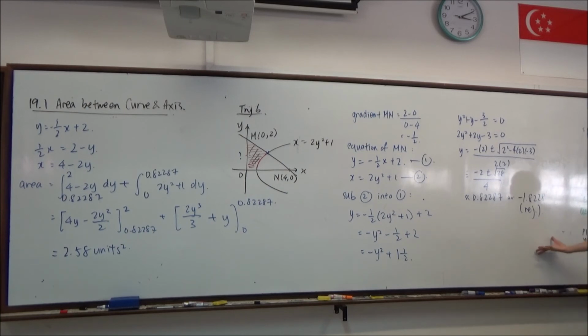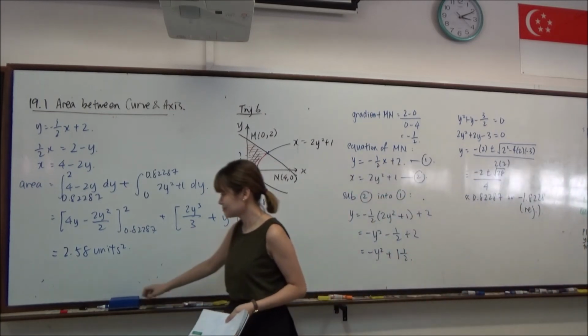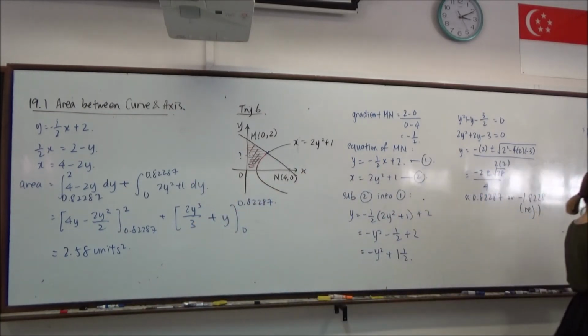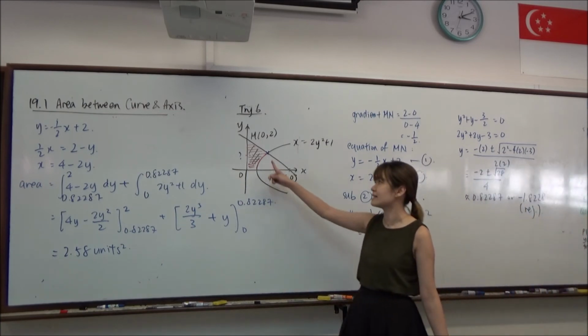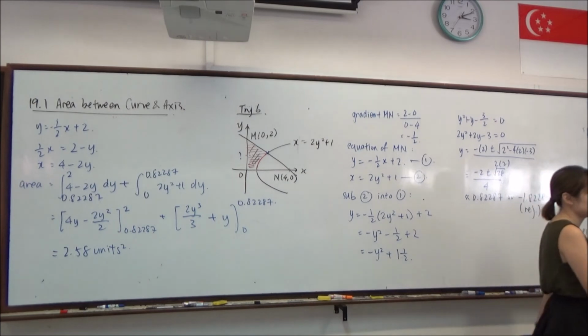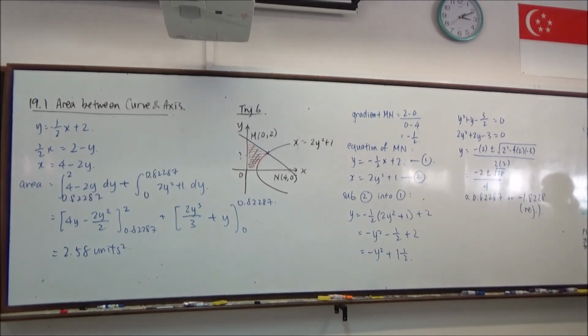Okay, any questions? Entire paper gone through already. So what was the height? Then you need to find x. If you want to use half times base times height, then you need to find the height. Any questions? Are you all okay? I know it's a lot to process.